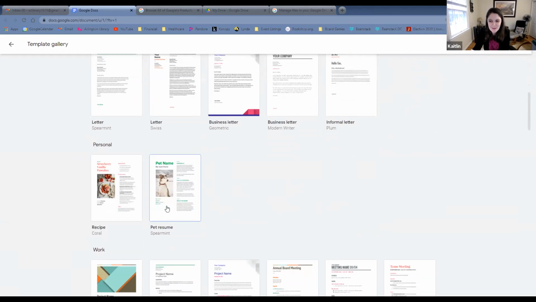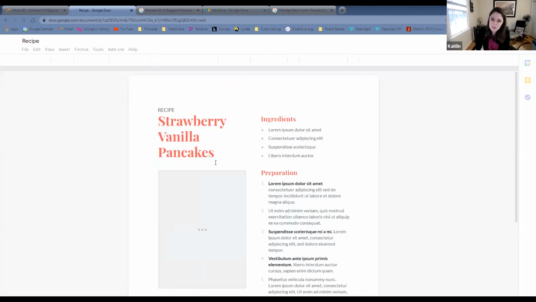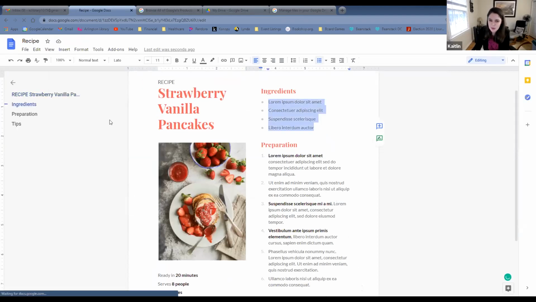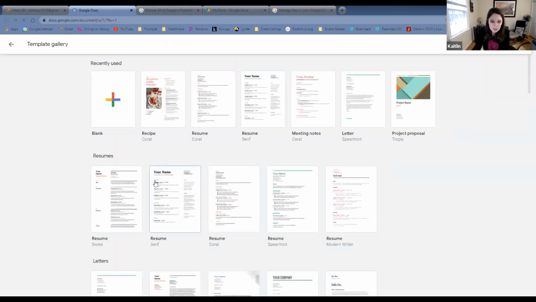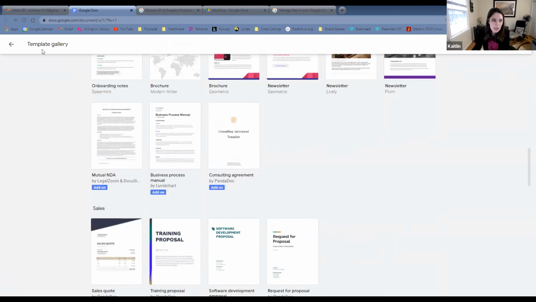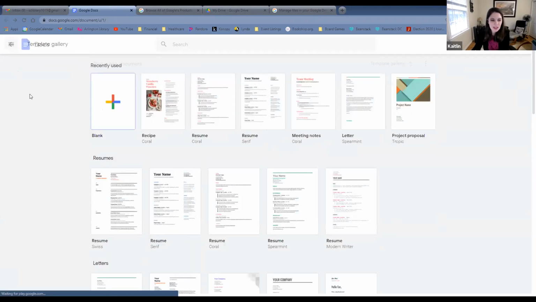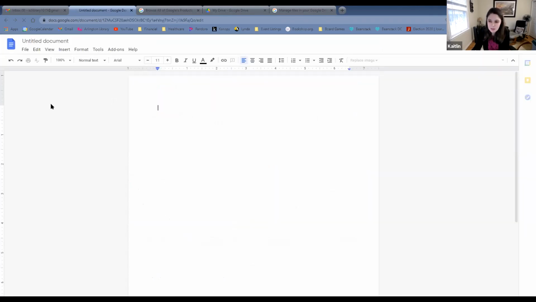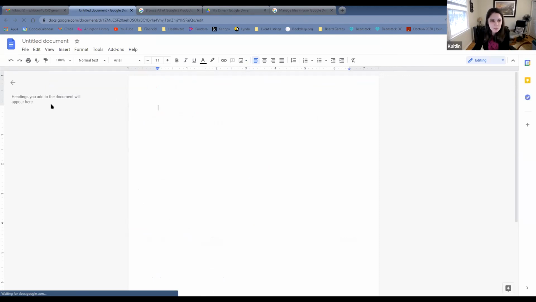I'm not sure about that one personally, but I actually have started a digital resume with family, and I can just use this template to get me started. And it has a lot of the formatting and things like that already entered in here, the bullets and a space for the photo. So that's a fun place to explore if you're working on a project here. There's a whole bunch of these things, so definitely something worth checking out. But for tonight, I'm going to start us with a blank document just by clicking on that blank document icon.